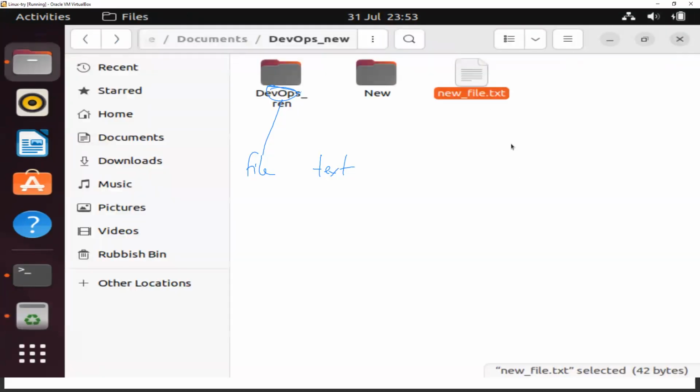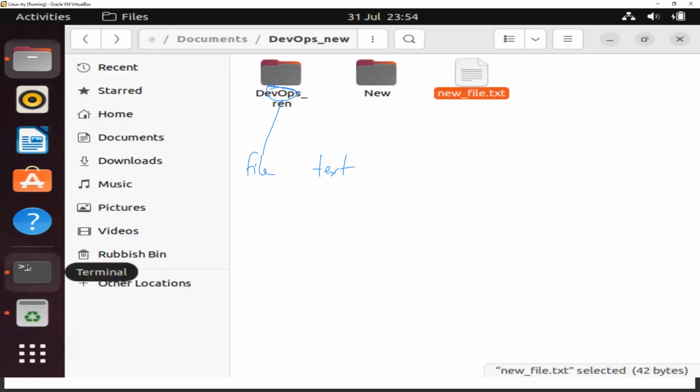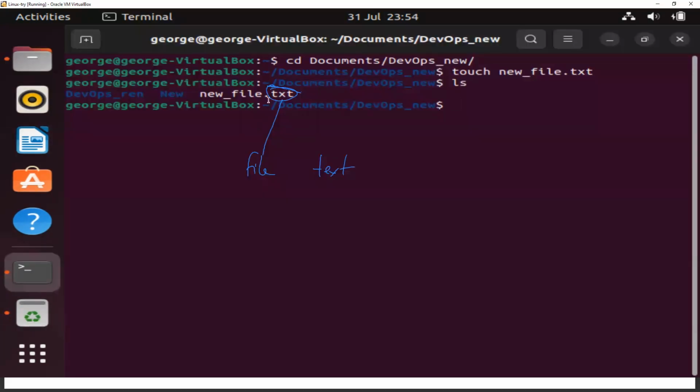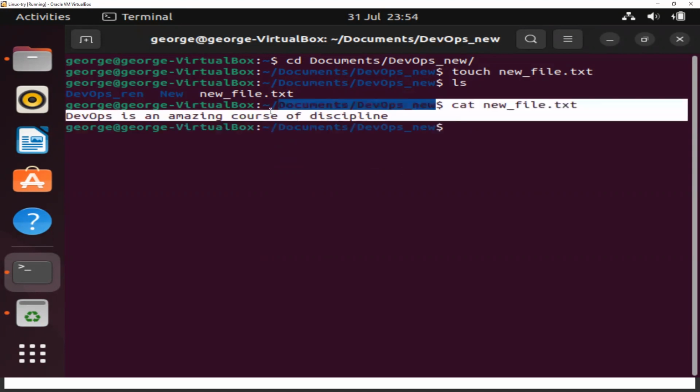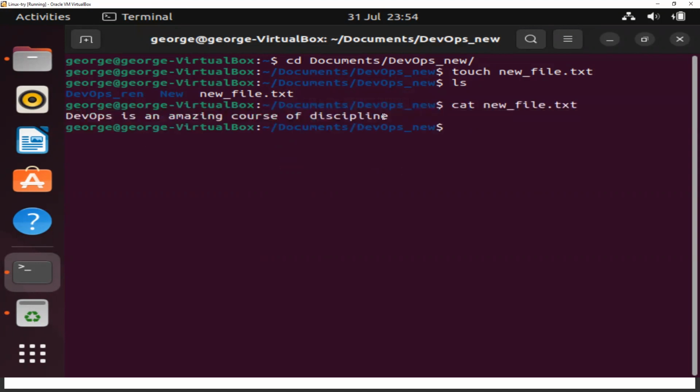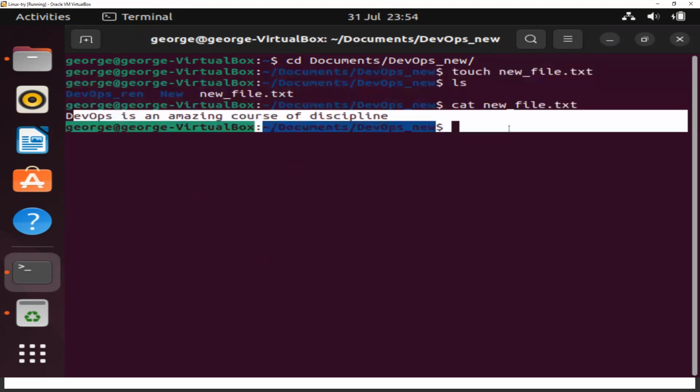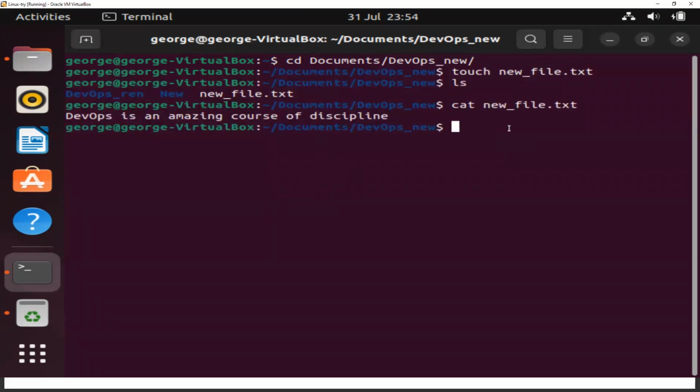I'll close it. Now in command line, which is this place, we should be able to see the same information in that file. Assuming you're doing something and you just want to quickly see what's in a particular file because you know that there's a file here, you could do cat. Cat means concatenate. Later on, we'll talk about it. You do a cat and you say that I just want to have a look at what's inside that file. So it's telling me what's inside that text file. And so clearly I can see what's inside there.